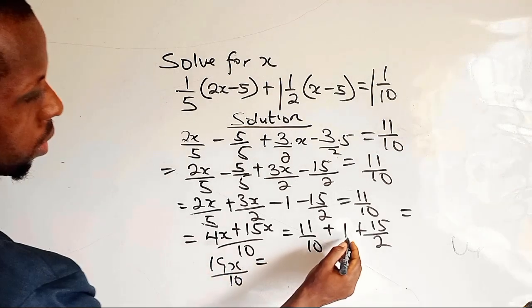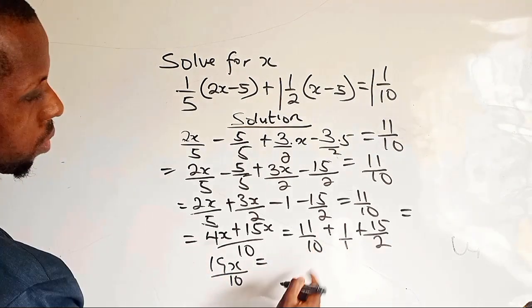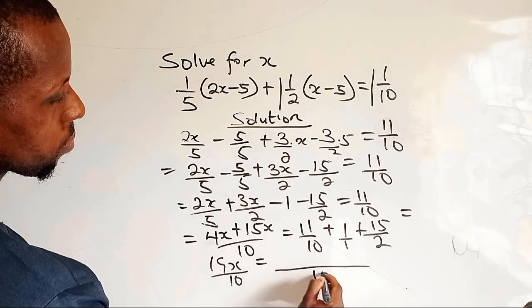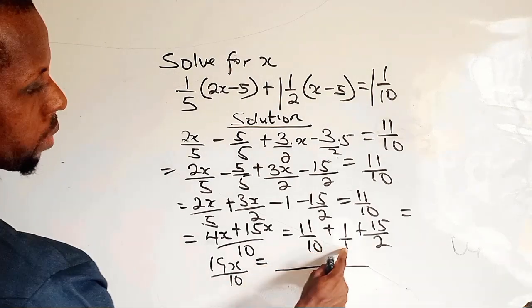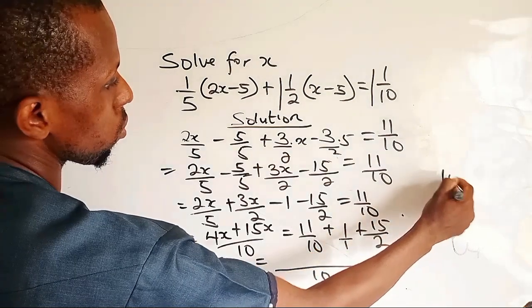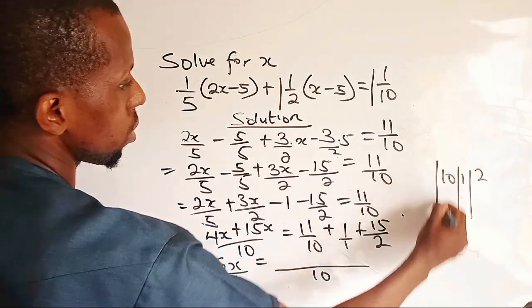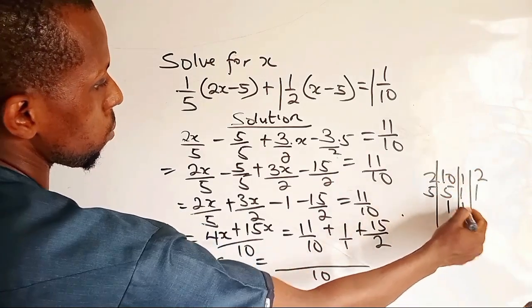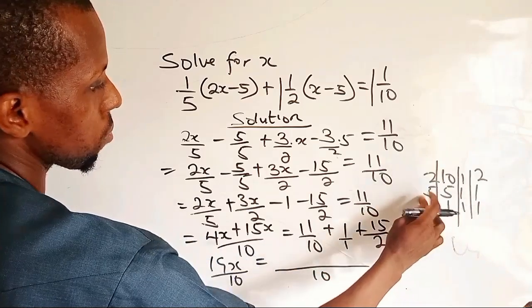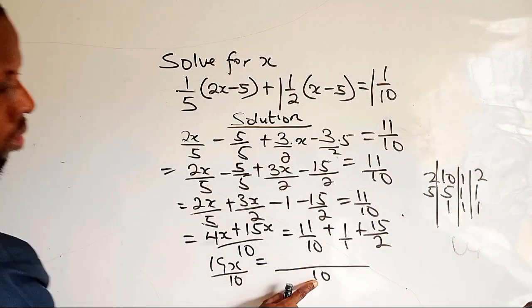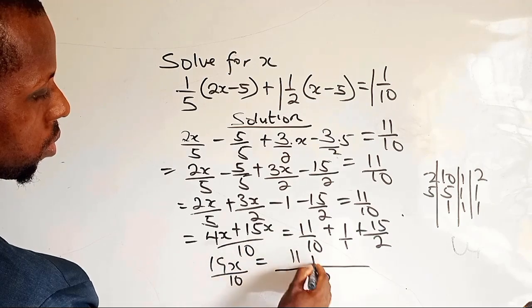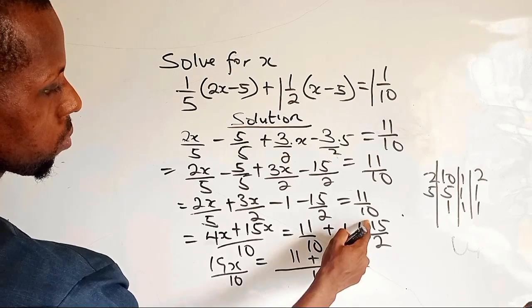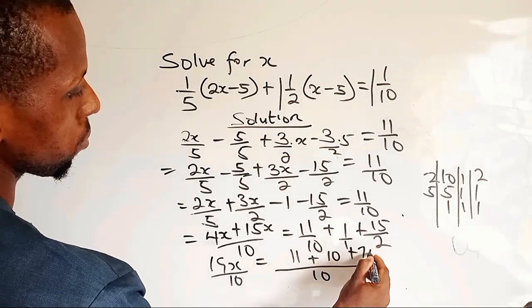Equals, so I can easily look for the LCM of the right part of the fraction. So I have my LCM to be 10, the LCM of 10, 1 and 2. How do we do that? When you look for the LCM of 10, 1 and 2, the LCM is still 10. So 2 in 10 is 5, we have 1, 1, 1. So we have reduced it to 1, 1. So 2 times 5 is 10. That is the LCM. So 10 divided by 10 is 1 times 11, we have 11. Plus 1 in 10 is 10 times 1, that is 10. Plus 2 in 10 is 5. When you multiply this with this, we have 75.